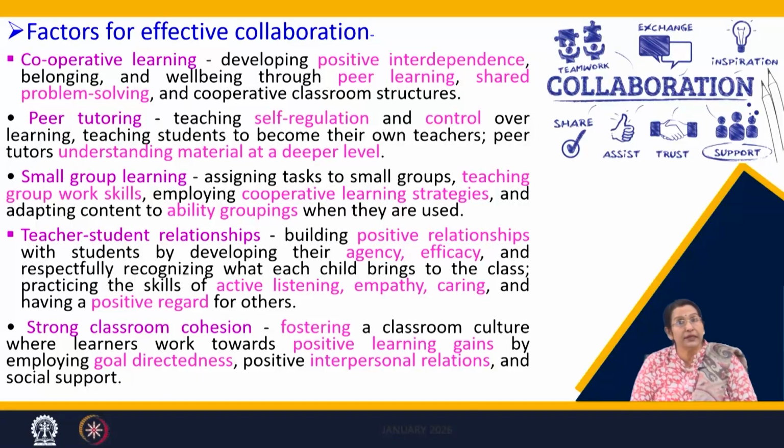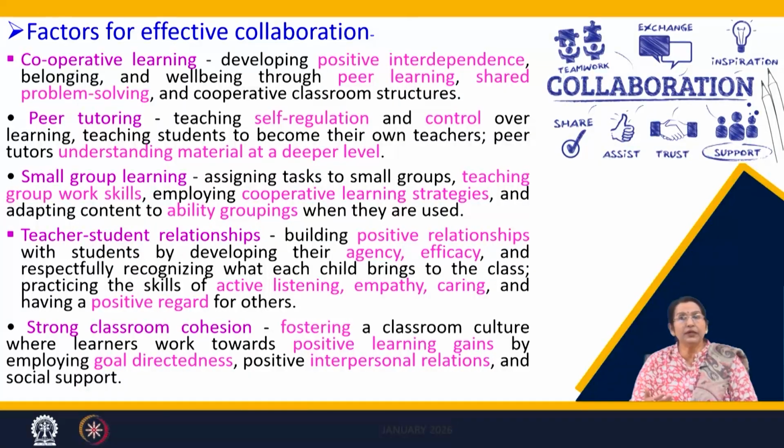Now, peer tutoring is one-to-one tutoring, which develops self-regulation, when one member of the group teaches another person. It also helps in self regulation, having control over learning, and teaching students to become their own teachers. Sometimes we also apply self learning, that means we play the role of both the teacher and the learner. So, self tutoring also takes place.